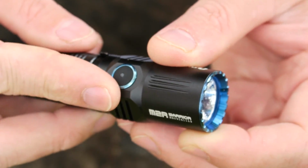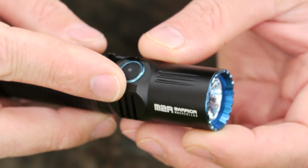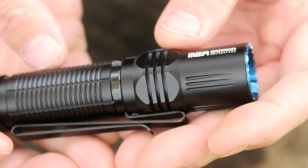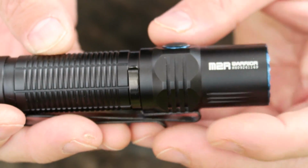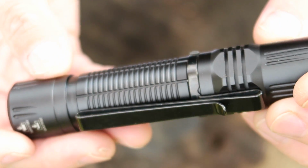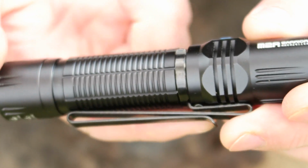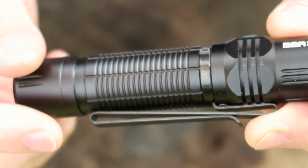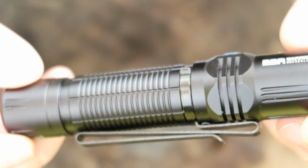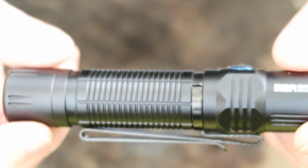You've got the mode switch, which just like all Olights or most Olights controls the on off and the mode switching on the light. Does have the anti-roll there. Just a nice design from head to tail. Reversible pocket clip. Not only can you use it 2 ways in this position, you can also move it to this position and then use it 2 ways that way as well. So highly useful pocket clip there.